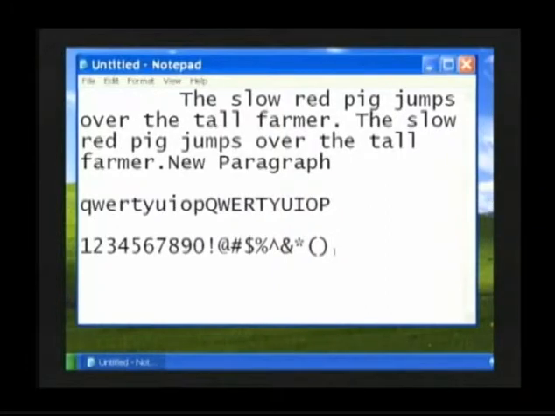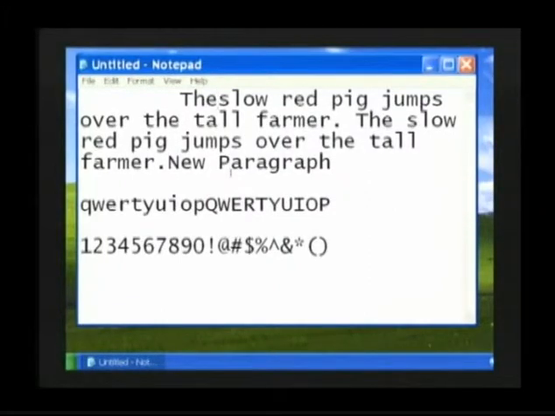Okay, now returning to our Notepad example, let's move our blinking cursor up in between the word "the" and "slow" in the upper left-hand corner of the screen. Let's make sure that the blinking cursor is directly to the right of the E in "the." Now what we want to do is erase the space between the two words. The blank space between the two words is to the right of the blinking cursor. Let's press the delete key one time. The space between "the" and "slow" disappeared.